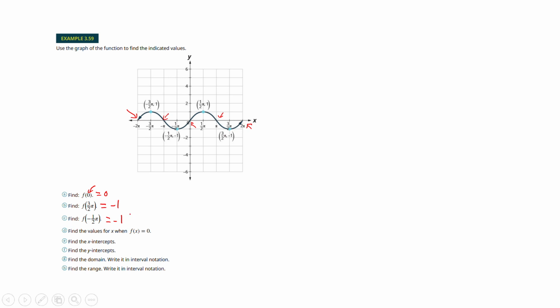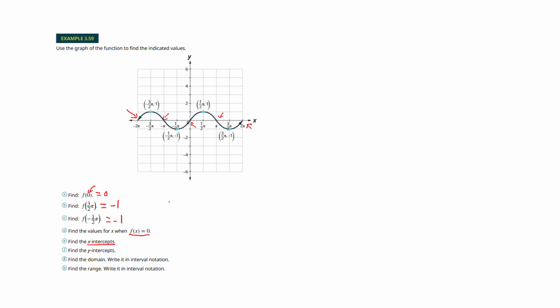So again, this is a really unusual one to start with here, but I'm trying to find out when I would get a 0 out for the y. Well, 0 on the y is right here, and this is essentially called the x-intercepts. Where does it hit the x-axis? So it's all of those points. Okay, now what are the x-intercepts? Well, that's exactly the same thing. The x-intercepts are where y is 0, so that is identical to this.